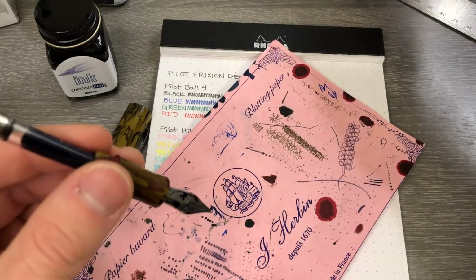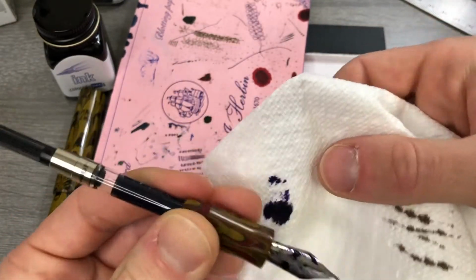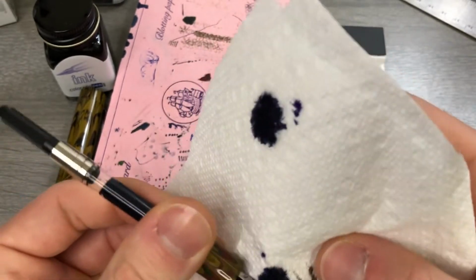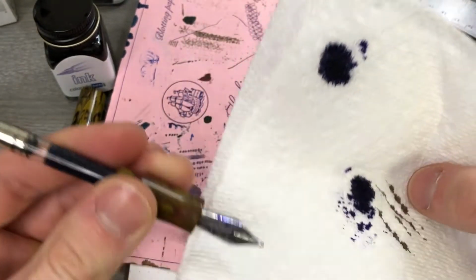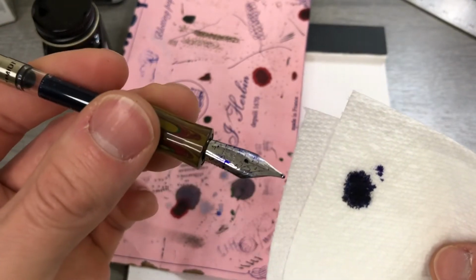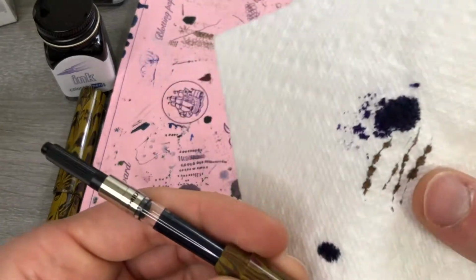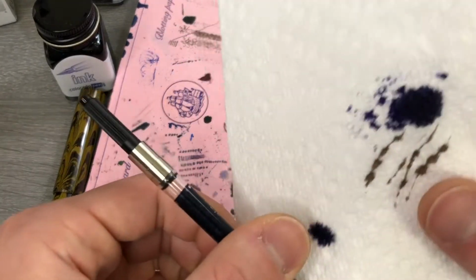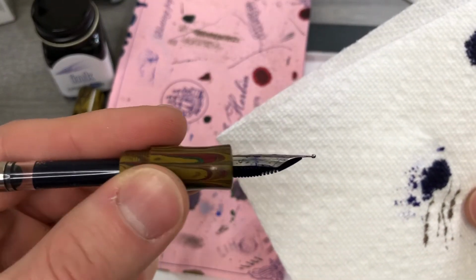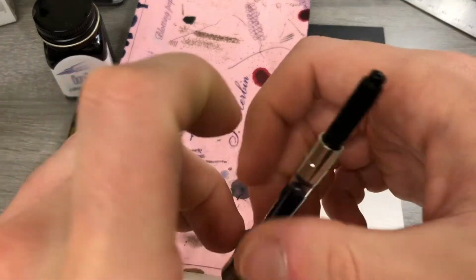Okay, here's where the paper towel comes in. Going to just wipe off any excess. Really, you want to clean the section as much as possible because you're going to put your hands on it. You can leave some ink on the nib. It does look kind of cool, and it also is a reminder of what kind of ink is actually in there. So I am going to leave a little bit on there. Just touch the feed real quick, make sure it's not totally loaded with ink, but it does have a very good amount. So this should write straight away.